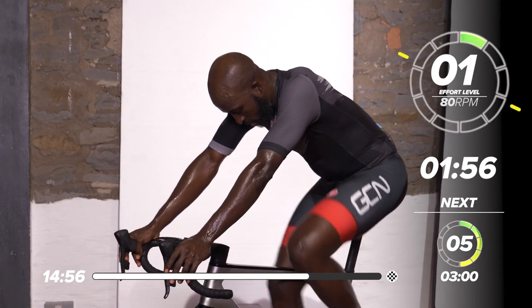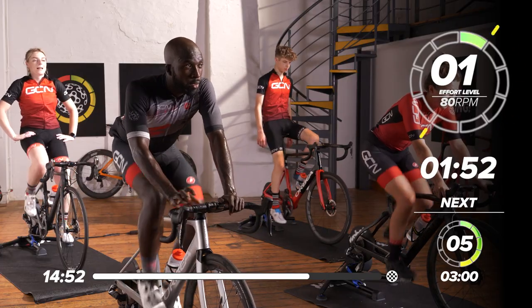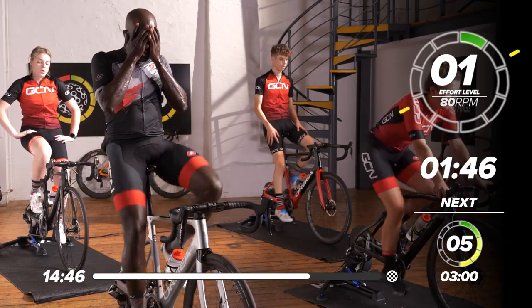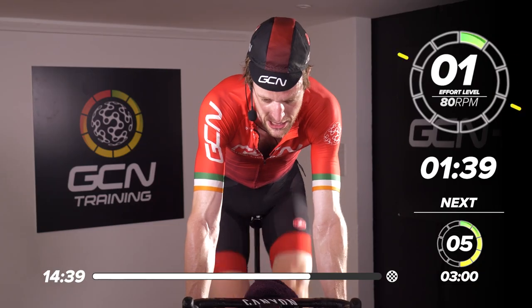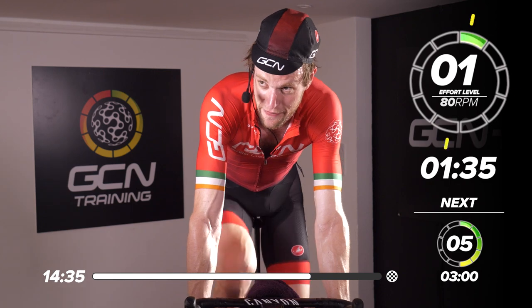So we've got about 15 minutes to go. You're nearly there, 45 minutes in. That was a solid 10 minute block. Now we have some more low cadence work coming up, but we're not going to dip into the high cadences again. We're up at the intensity level, but we're going to focus on keeping lower leg speed. We've got one last 1 minute all out effort to go.